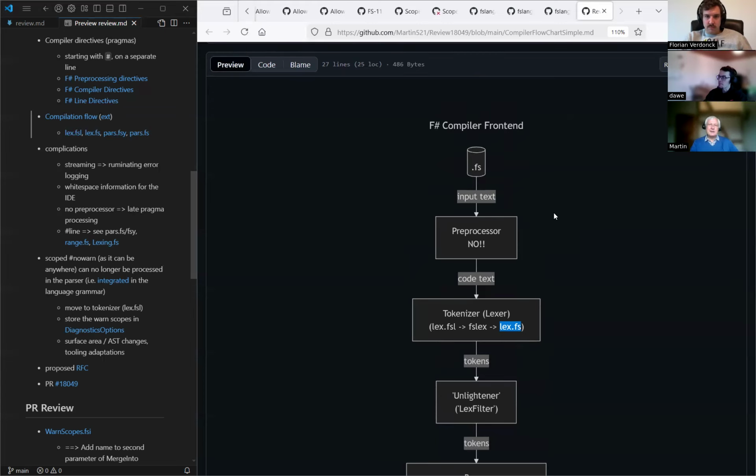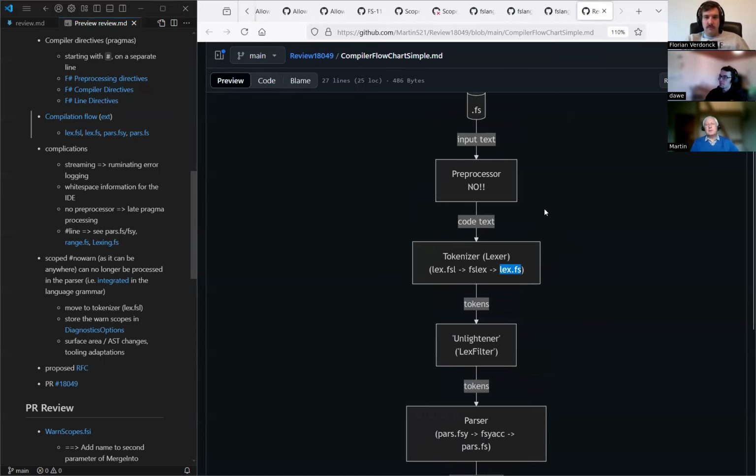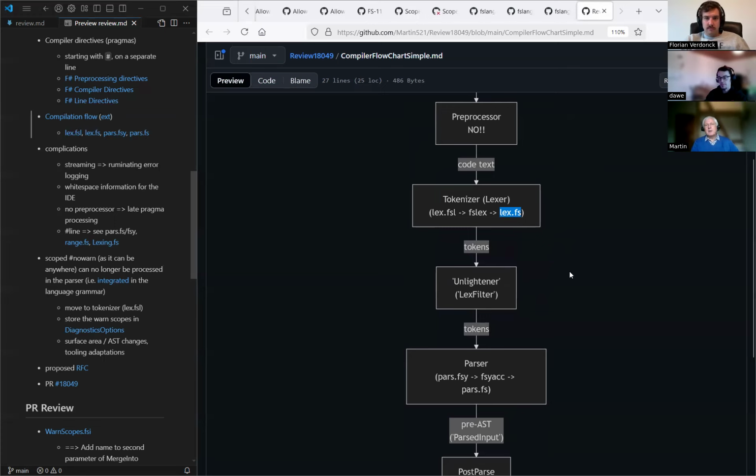And that means that with respect to those warn directives, if you have errors or warnings specifically in the front end here somewhere, including the parser, you cannot simply emit them because you don't have that information from the nowarn statements yet. So what happens is that those warnings go to a special error logger that puts them into a separate stomach somewhere, like a cow, right?